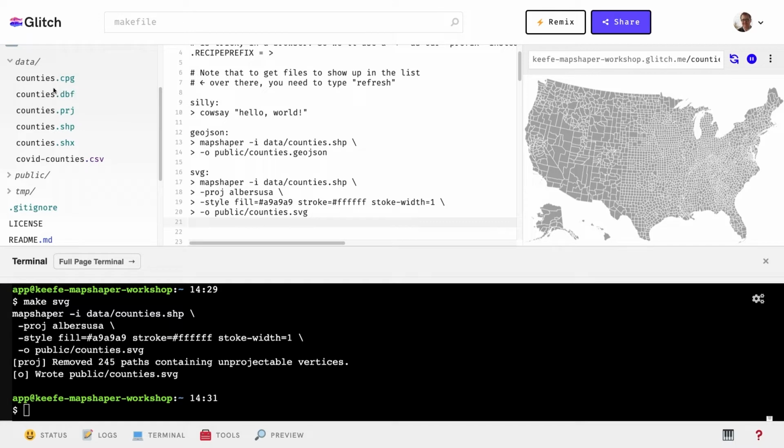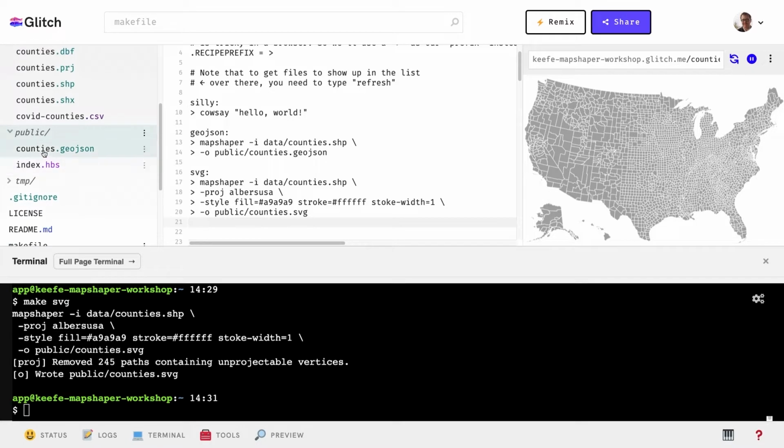Now, shape files, SHP, and this little collection of county shape files here, they're notoriously hard to sort of look at and inspect. But we remember we made that GeoJSON file. That's a lot easier. So I'm going to click on here, and there's my GeoJSON file. And if you don't see the file you're looking for here, you can type refresh in the terminal, and that should help. Or if it's not appearing there, don't worry. You can just watch along.